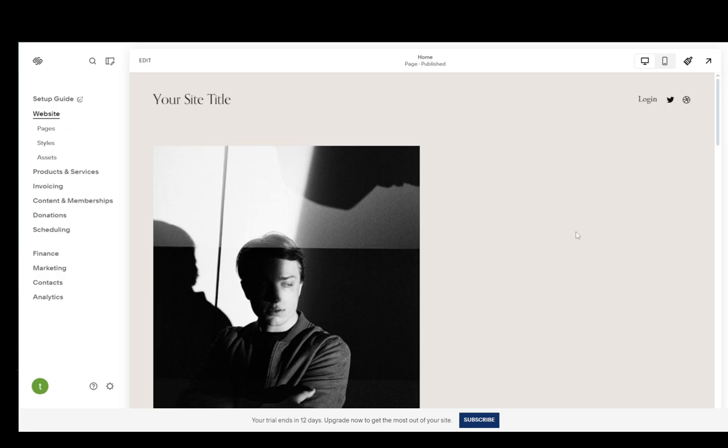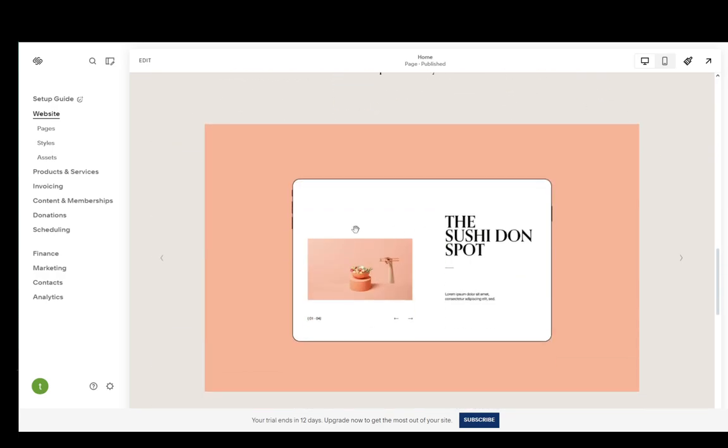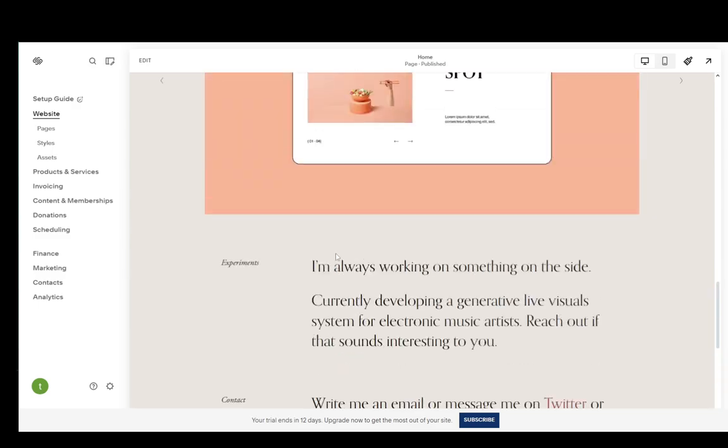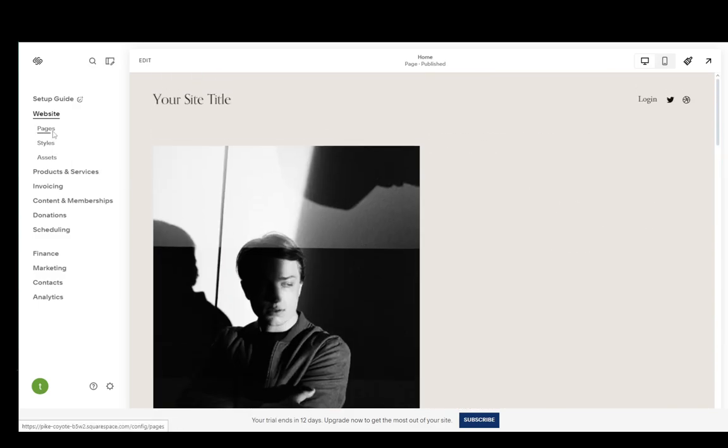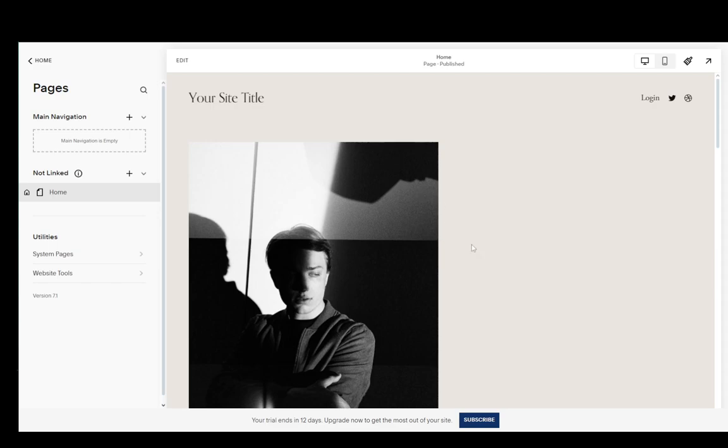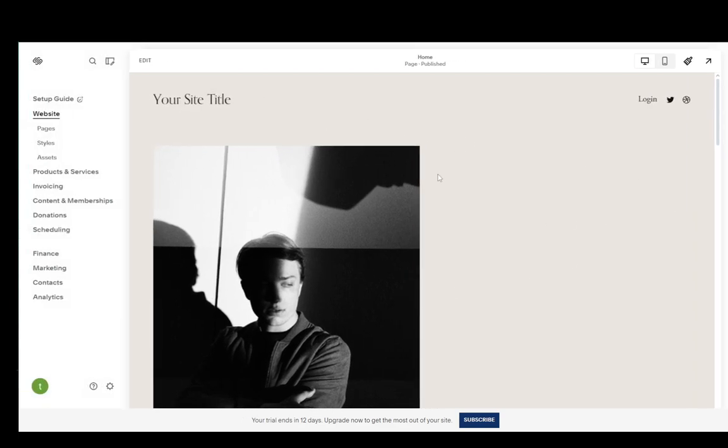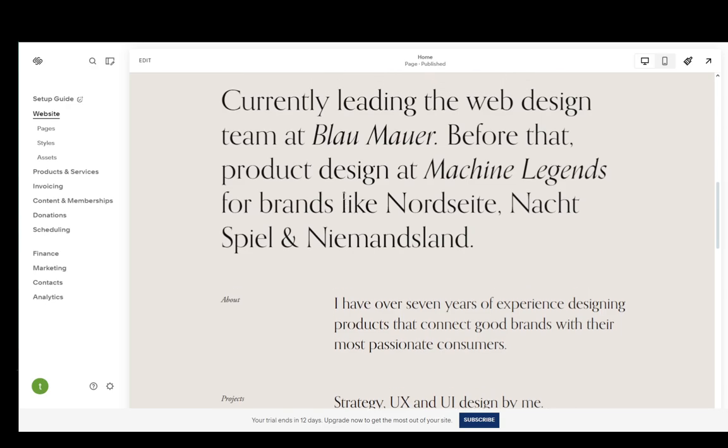As you can see, currently I am on my Squarespace editor page, and this is what my site currently looks like. It is just one single page that I have automatically generated, or rather I've chosen a template once starting my site. Now, I am currently on the free version, so I am very limited when it comes to my functionalities. However, I will be providing you the adequate information for creating a quiz.